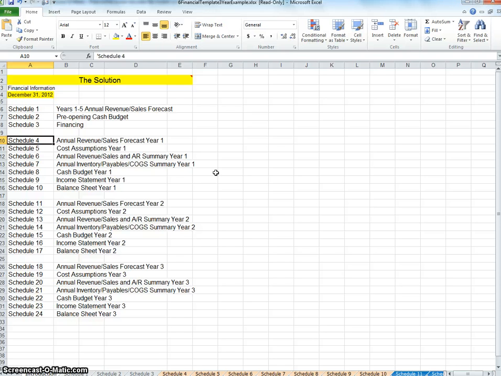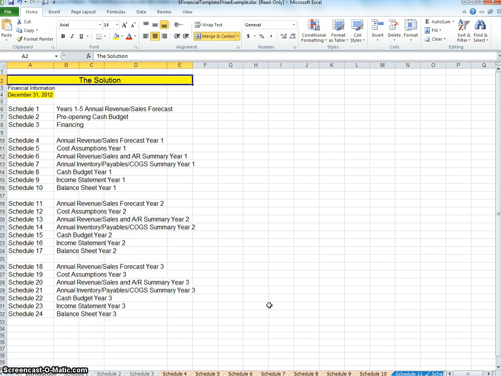So my advice is to fill out all the yellow boxes first, and then we're going to look at the income statement and the balance sheet for your first year, and we're just going to do a sanity check. Because what a lot of students realized last year is after they did that first year, they're like, oh my God, we have an unprofitable business. We have to revise our volume assumptions or our price assumptions or our cost assumptions. All right, so with that being said, let's just dive in.